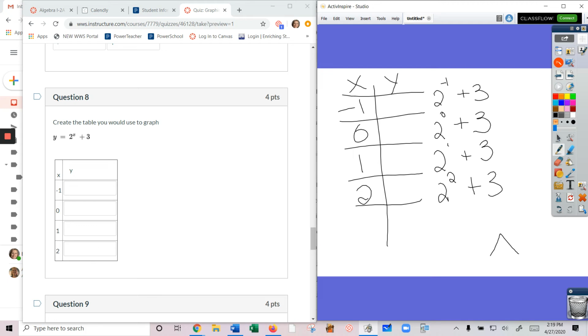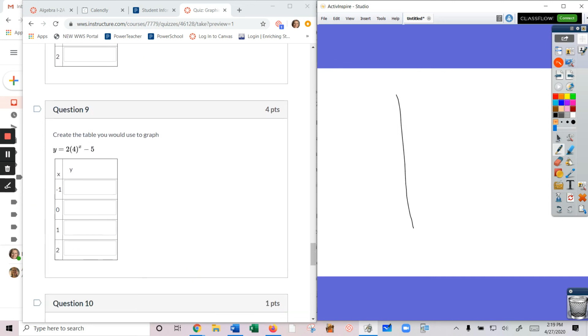But we're just going to type each of those values in. So you can type in 2 and then the up caret -1 plus 3 equals, and we'll get out 3.5. You can type in your answer as a fraction or a decimal. Your calculator is going to give you the decimal. It's fine with me if you type the decimal here. Okay, 2 to the 0 plus 3 is going to give us 4. Remember, anything to the 0 power is 1, so 2 to the 0 is 1. 1 plus 3 is 4. Here we will get 5. And here we will get 7. So you would just type those correct values over there in that table.